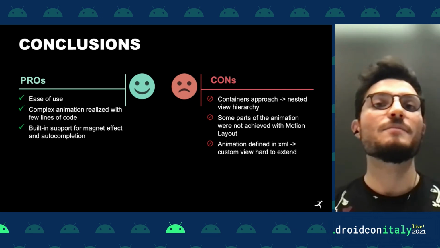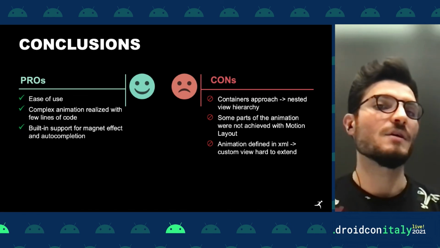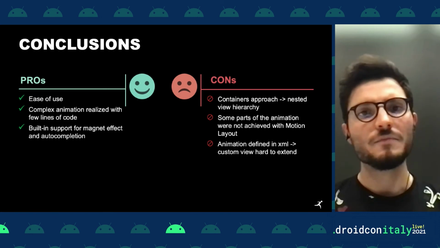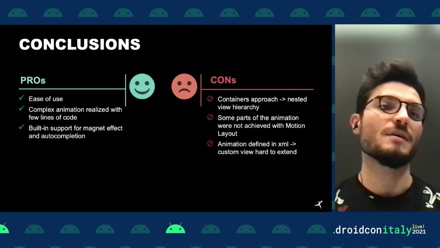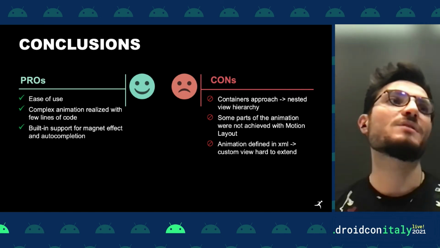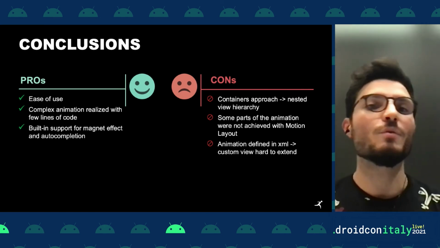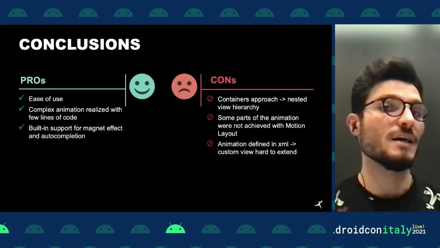And as I said before, some parts of the animation were not actually achieved with MotionLayout. MotionLayout is very flexible and allows you to do a lot of things, but some specific kinds of animation were not possible to achieve. I don't want to say it was impossible, but at least we were not able to achieve that in an easy way with MotionLayout.